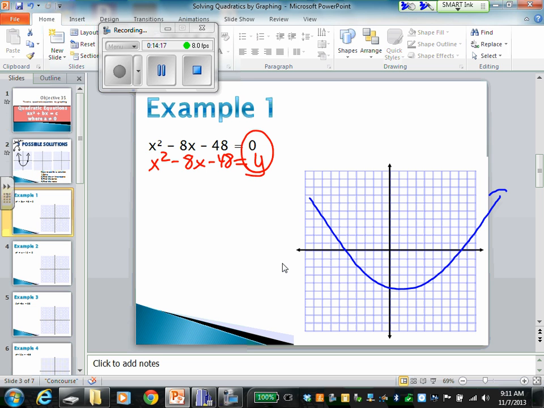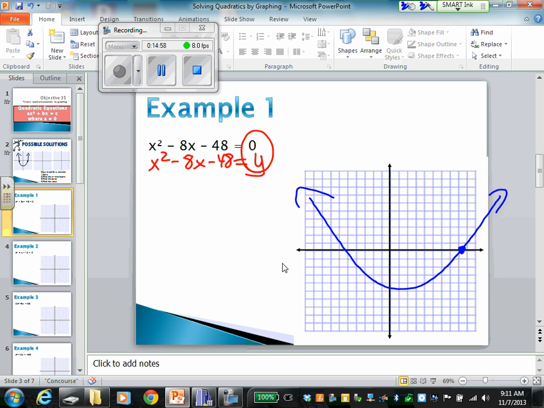Imagine I'm going to draw a really relaxed parabola. Okay, so kind of a fat one. So, you want this point right here. Now, I want you to imagine this parabola like a train track. Okay? The calculator is going to ask you to go left bound and right bound of this point in order to find this point.